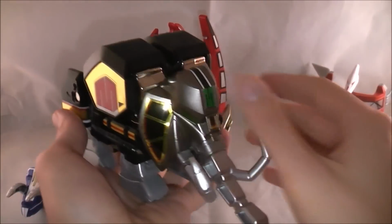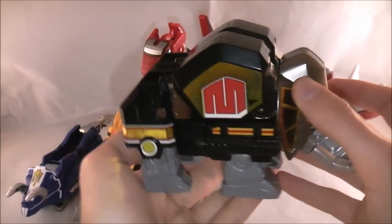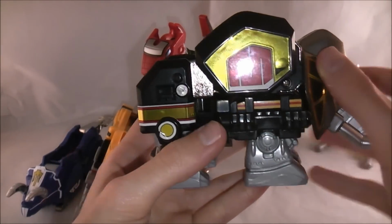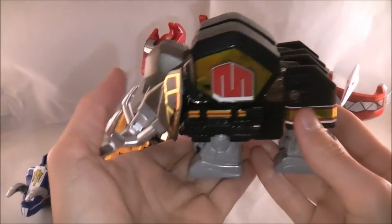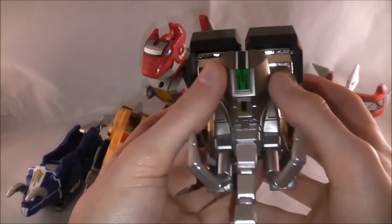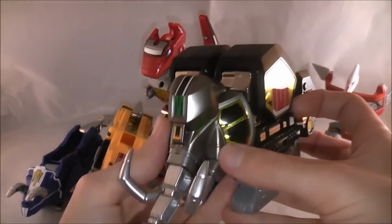We got Mastodon here, which is pretty decent. It's got die-cast pieces for the arms of the Megazord, so it feels quite heavy. The stickers all look nice on them. There were a few that needed to be applied, like this one, which I just messed up on, which I said is really annoying. That would have been the best collector's present if they had just applied all the stickers for us.